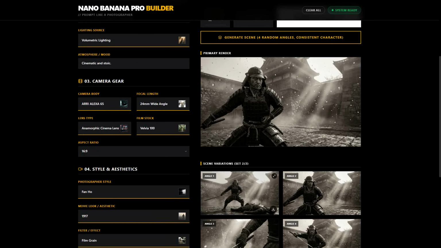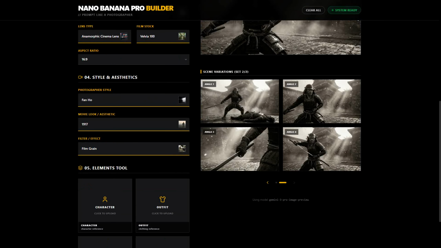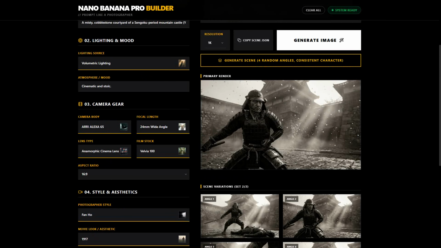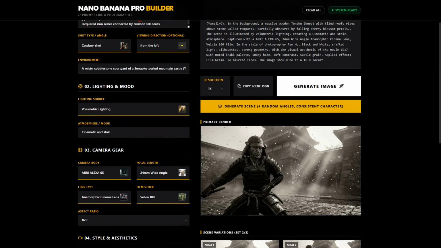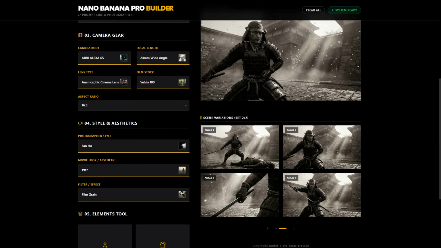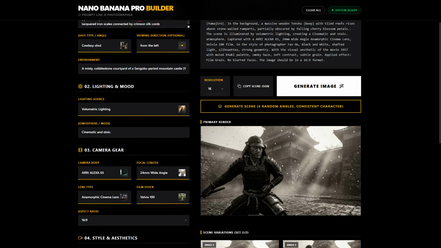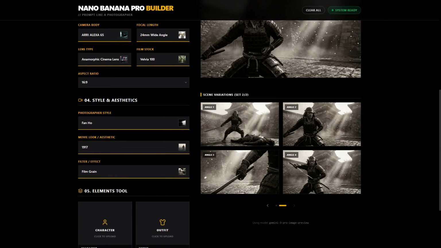I think I'm going to run probably through 1 or 2 more. I think you get the gist of it. It seems like you can have as many scenes as you need, because you can see each time it gives us 4 random angles, consistent character. Now, what I would like to see in the update is a little bit more control in the different angles. Maybe a drop-down menu, so we can just pick which angles we want to choose. But I think even with the randomness of the selection, it works out pretty well.